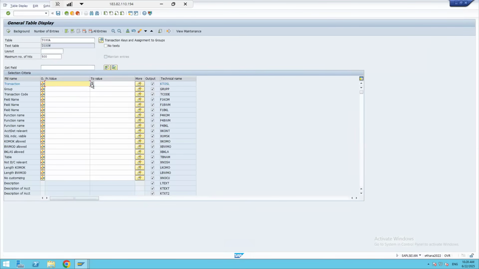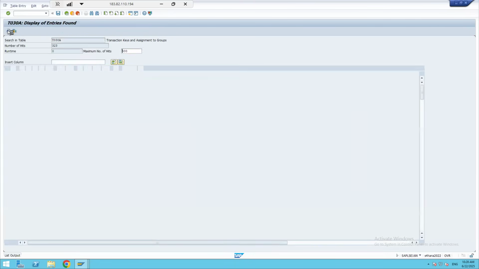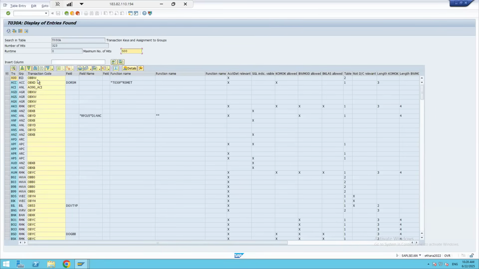Transaction, valuation grouping code, 3.0. Transaction VYC, I'll take VYC. Group.